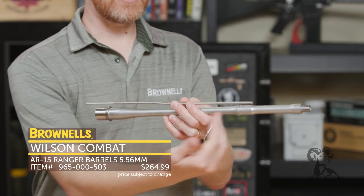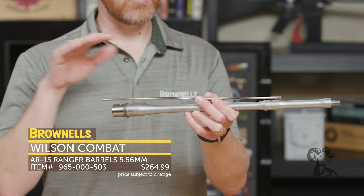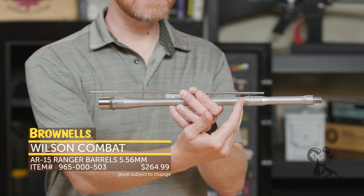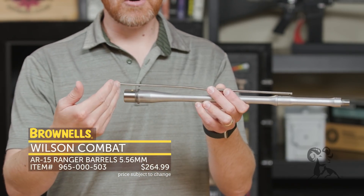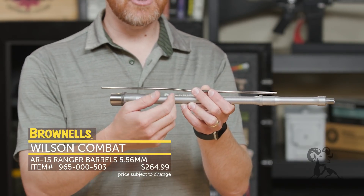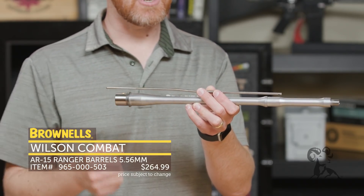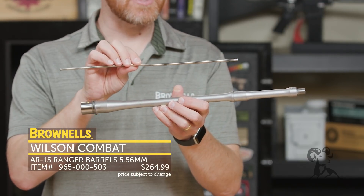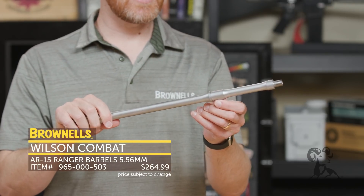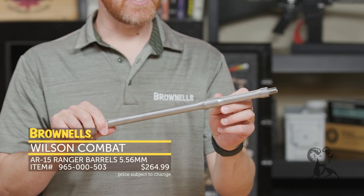So what that does with a 16-inch barrel is maximize your reliability and minimize — or at least smooth out — the recoil impulse. Having that longer gas system makes all those moving parts a little bit smoother. Whereas closer to the chamber, you're going to get a much more violent recoil impulse and all those parts are going to be operating under much higher pressure. So intermediate gas system length is pretty neat. And then they do have a .750 diameter gas block right here — it's a low profile type, a little bit shorter than an A2 — with half by 28 threads.